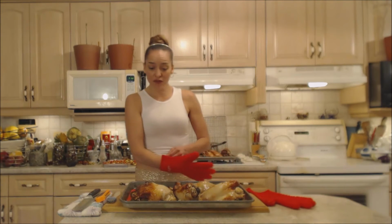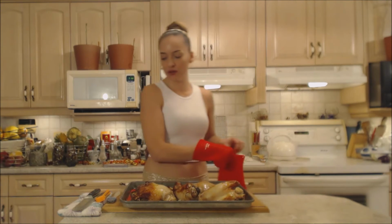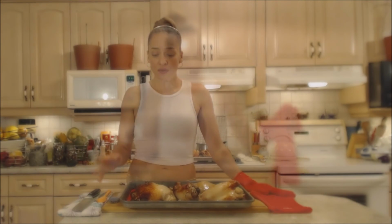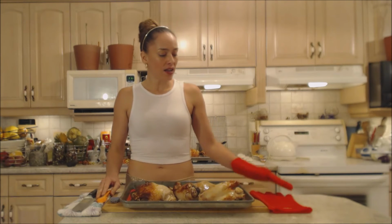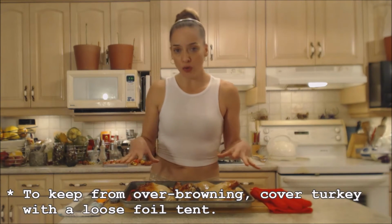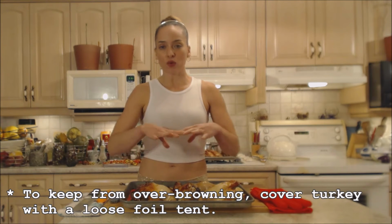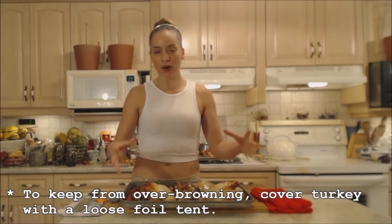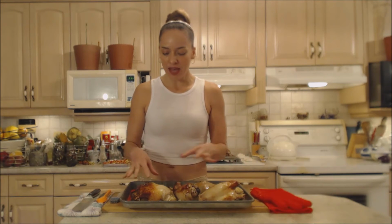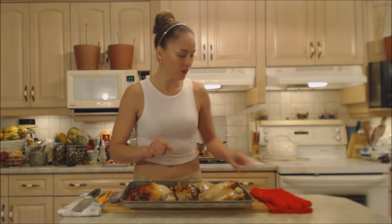Back into the oven. If you need more time on your turkey, you've tested it with your handy dandy digital thermometer, and you feel like your turkey is pretty browned, you can cover it with a loose foil tent. That way it will still continue to brown a little bit, but it won't brown a heck of a lot more. Make sure it's loose so that any moisture can escape and you'll still have nice crispy skin.